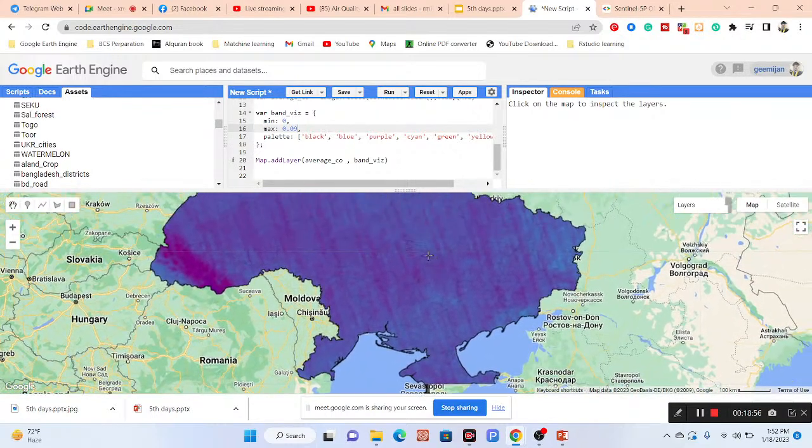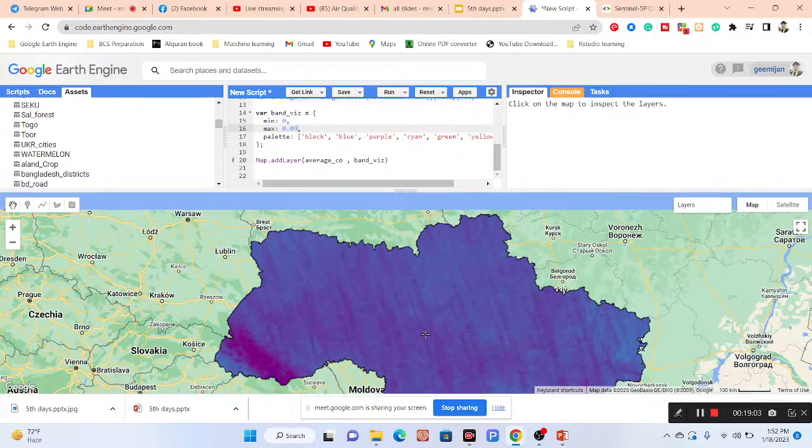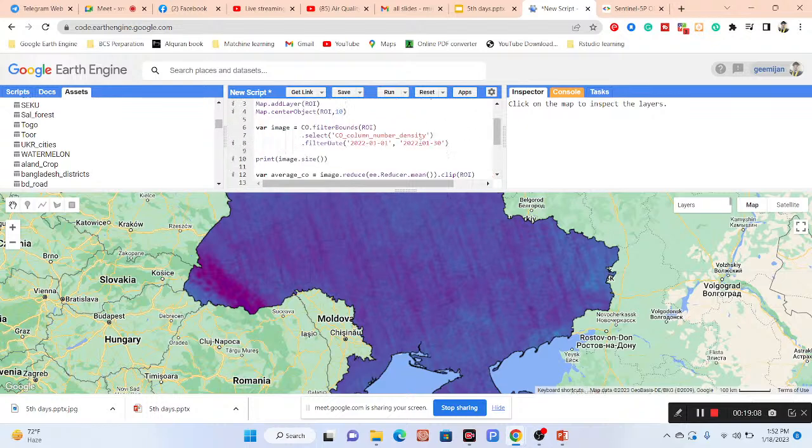Okay, so now we can get some visualization in here. At this time, we can also see some high density mapping. You can see, and at this time I simply export this map.